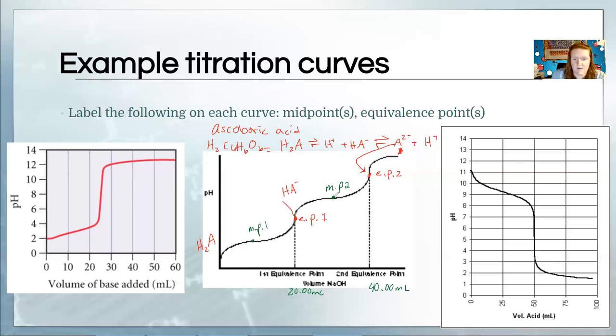That's an equivalence point because you have completely reacted all of your starting material. So halfway between equivalence point one and equivalence point two is our midpoint two. Halfway from the beginning to the first equivalence point is midpoint one. So these are two different KAs, right? This KA will be KA2, pKA2, and this will be pKA1. Our volumes, of course, would be, well, so 20, half of that is 10. To get to this one, what I usually do is the total titration volume times 75%, or three quarters, because you're three quarters of the way through the titration. So the answer there is going to be 30 in this case, but in real life, you're not going to get exactly 40 mils, so it's good to know this.